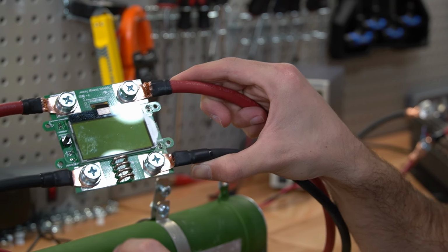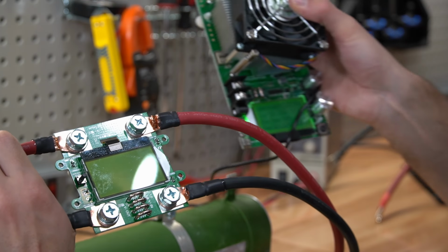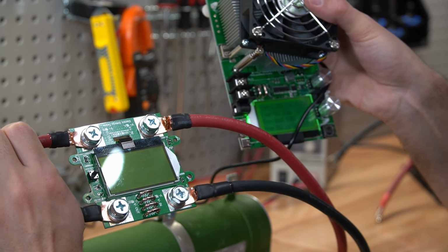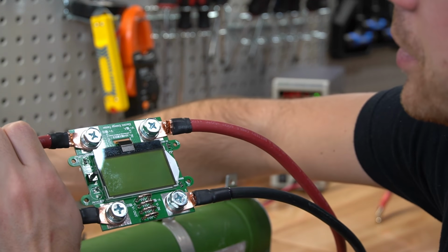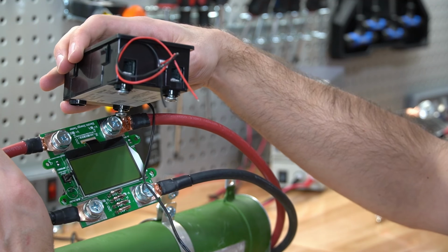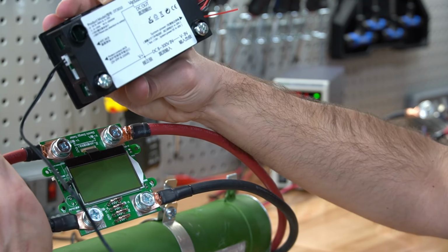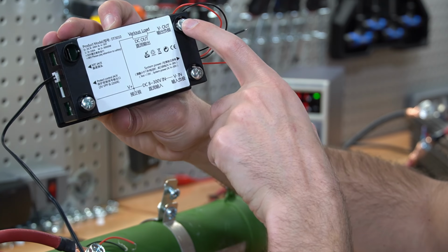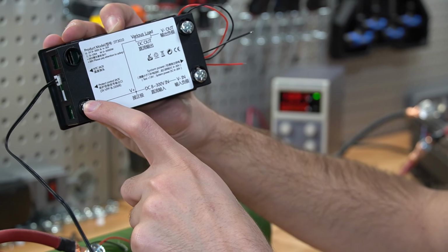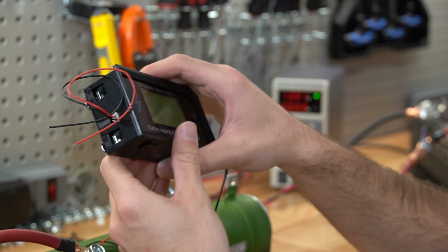But a very simple device, and also this is the same exact screen as the other cheaper ones. So they're all using the same boards and logic control systems. This one is actually almost the same as this one. You put the wires in right here, but instead of 4 of them, you only have 3. So you put the load between the V negative out to the V positive, and then you have V negative to the battery. So this is a slightly different configuration.